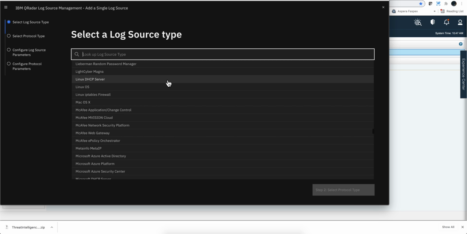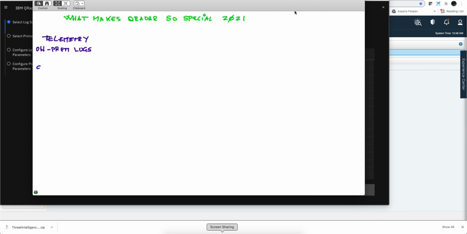But one thing that is important to mention is that today many of those log sources don't come on-prem but on cloud. Probably Amazon is the most significant example of those, but also Azure, even Google Cloud and IBM's cloud as well. So all these things can also send data to QRadar. And I don't have time to go, and I have shown other videos.